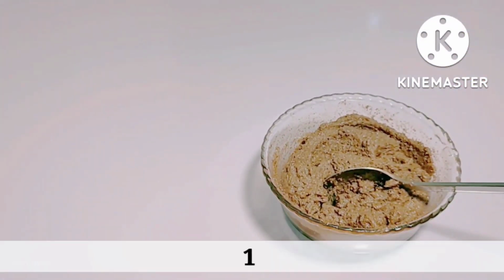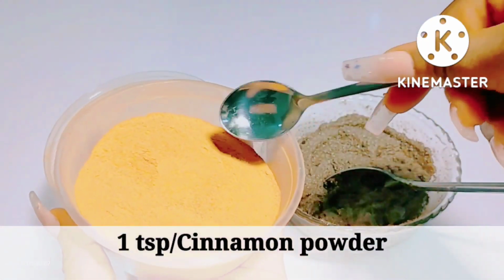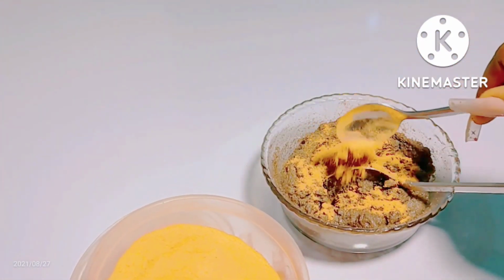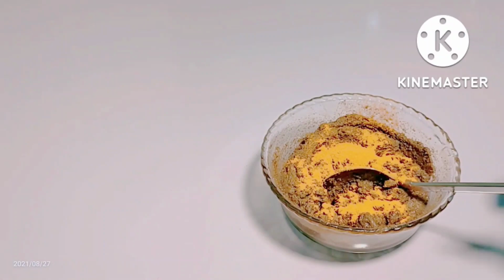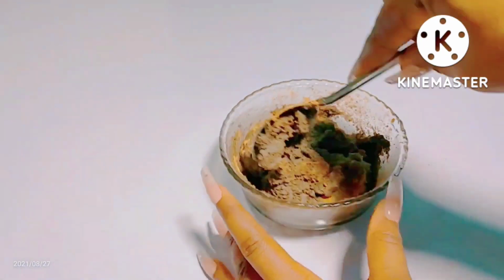And for the next ingredient here, I have cinnamon powder. I'm going to be using 1 teaspoon of cinnamon powder. Cinnamon powder contains antifungal and antioxidants. It also contains antibacterial properties.